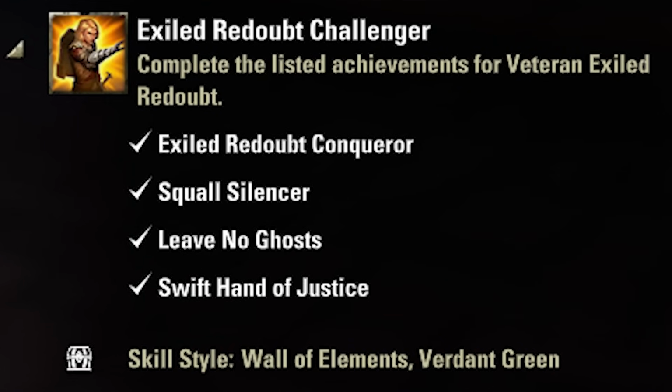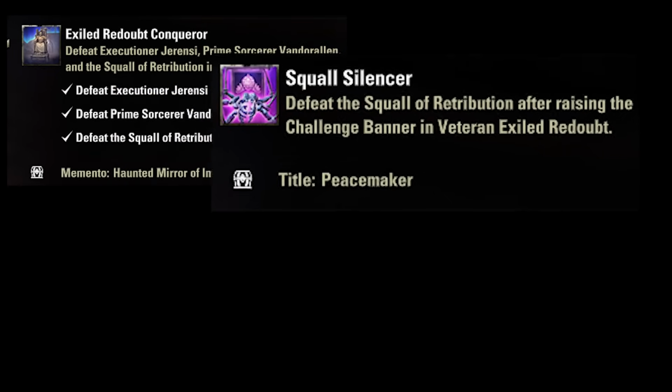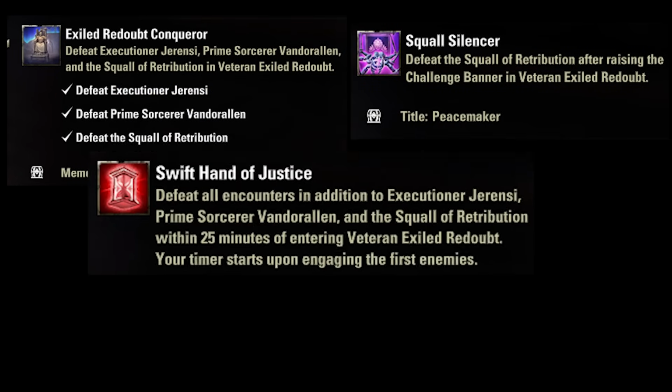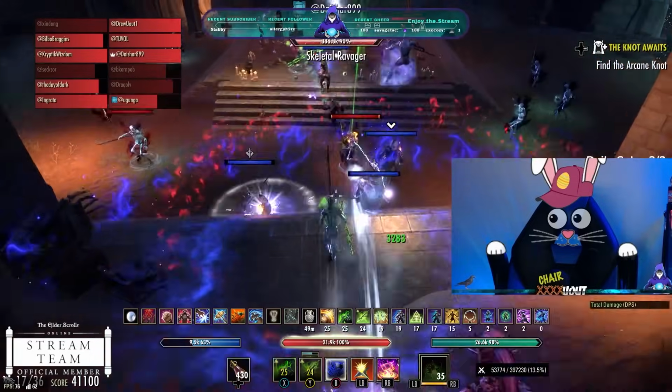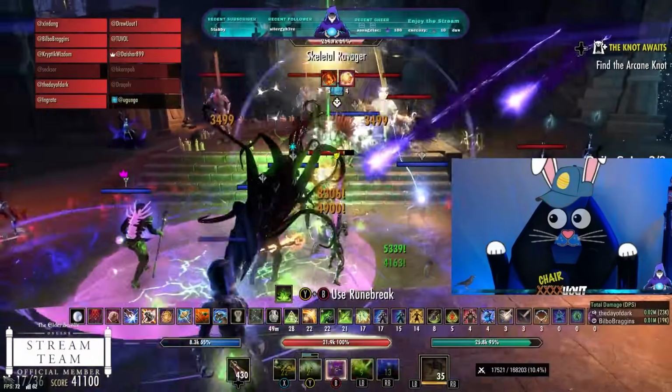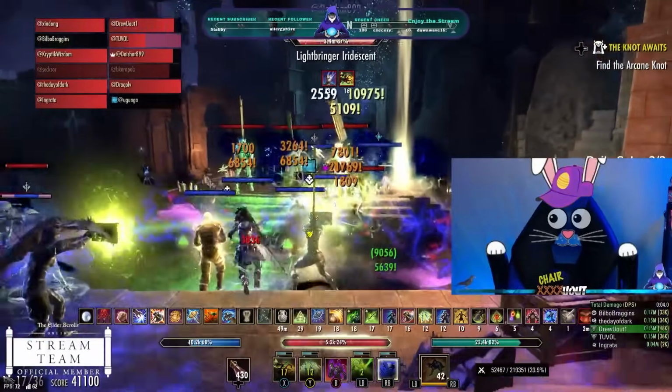This achievement has 4 sub-achievements, which include completing the dungeon on just Veteran mode, completing the dungeon on Veteran Hard mode, completing the speedrun of the dungeon, and completing the dungeon with no deaths. Let it be noted that all of these can be run in different instances, and to get the skill style, you don't have to do them all at the same time.